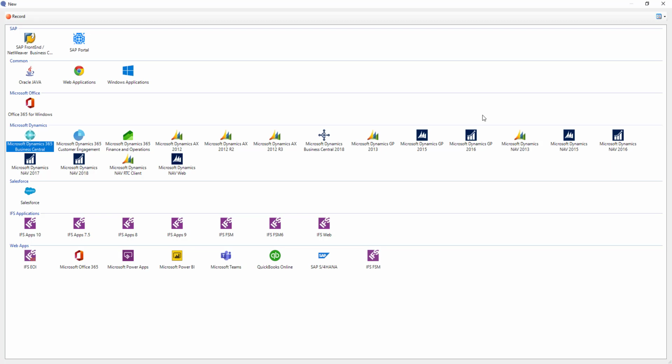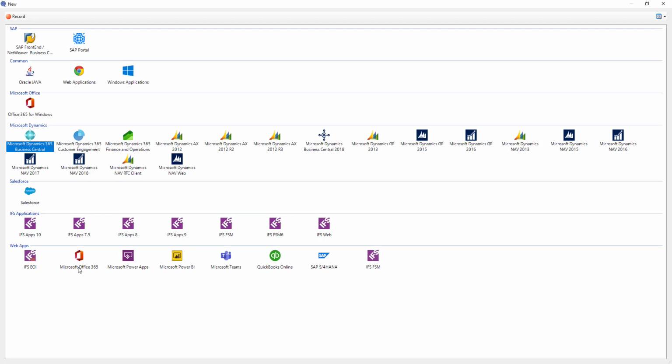So as you can see, we have connectors for the entire Dynamics 365, but we also support cross platform applications, meaning that if you have a process that takes you outside the boundaries of your application, for instance, let's take an example from CE, you have a process, you need to export to Excel, well then we can follow that process because as soon as you open up Excel, ClickLearn will automatically change over to the Excel connector and continue from there. So we support the entire Windows, the entire Office 365, both for on-prem versions for Windows and also the web versions.